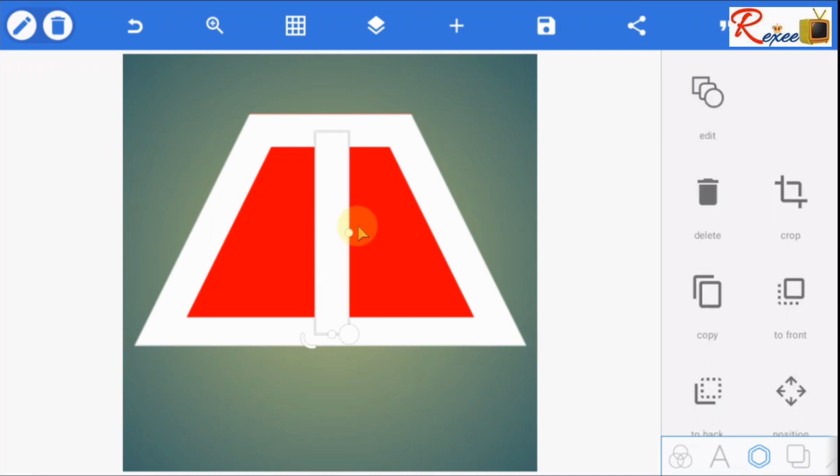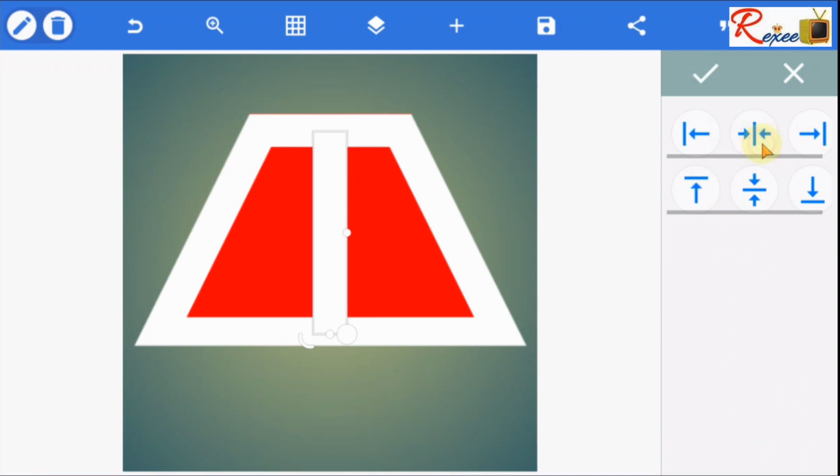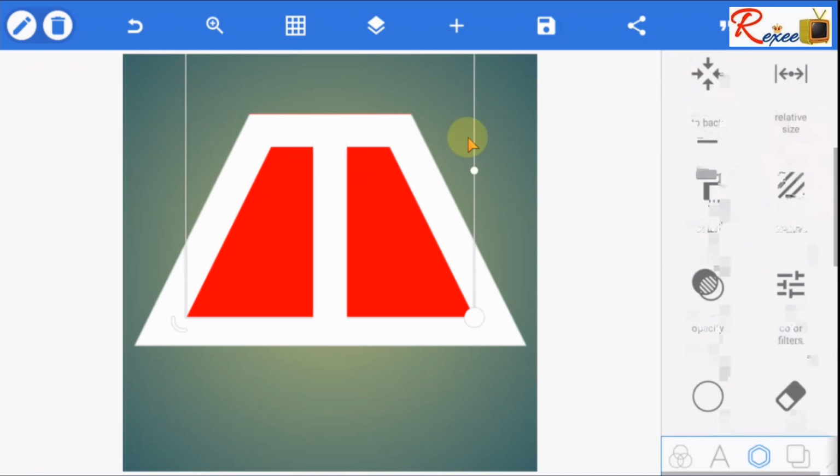All right. So let's try as much as possible to make it look this way. I think it's okay this way. So you can just use this relative position again. Make it to be at the middle. Good.